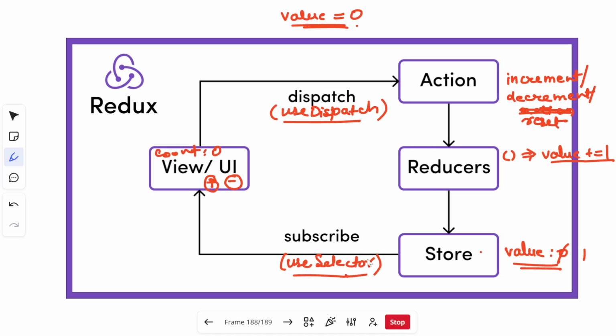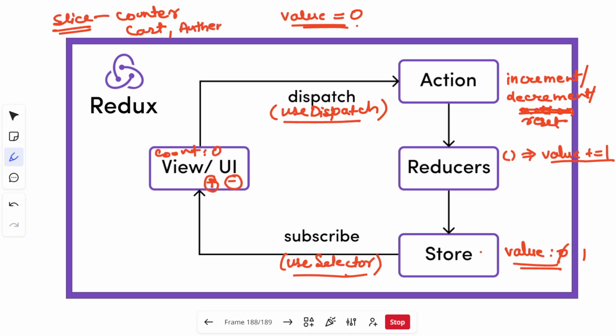Now guys, in this there is also a terminology called slice. If you're not aware of what a slice is, let me tell you. When you are working on a large application, there can be different features in the app. For example, let's consider this only. One is your counter feature, there is a cart feature, and there is an authentication feature.